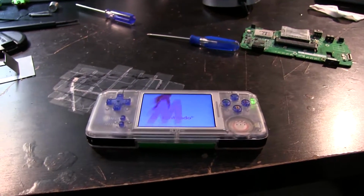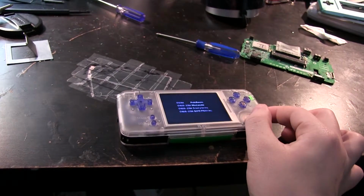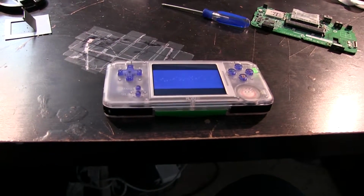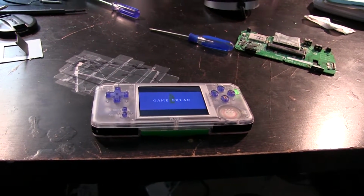There we go. Yeah, the sound is fixed for the moment. It's actually pretty loud, so I'm going to turn that mostly down. But yeah, it certainly does work. So that's at least one thing fixed for the moment. I'm probably going to take a little break for a while.